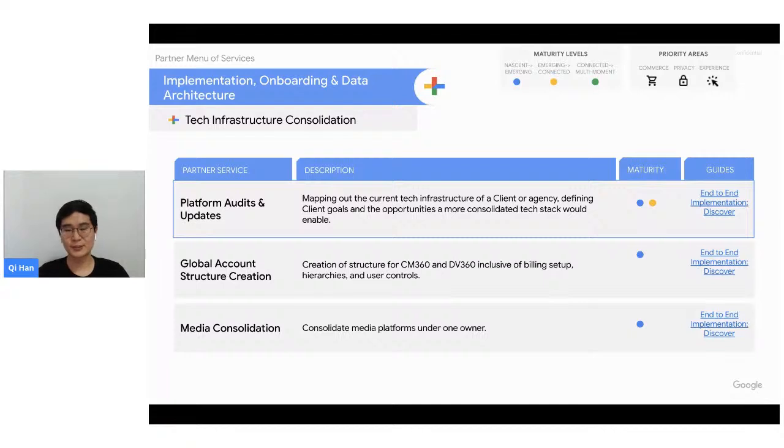Now, I know this example is quite a basic one, and many of you may already have your own processes to onboard and audit your clients. But I wanted to walk through a more general example that everyone can relate to, so we can broadly explain the usefulness of a solution guide. So we welcome you to explore the more advanced ones, including on data ingestion or UX optimization at your own time.